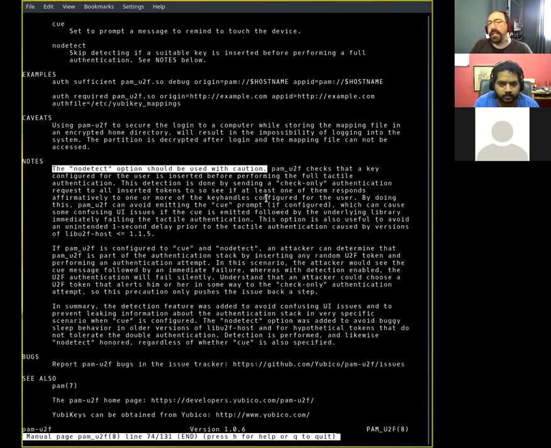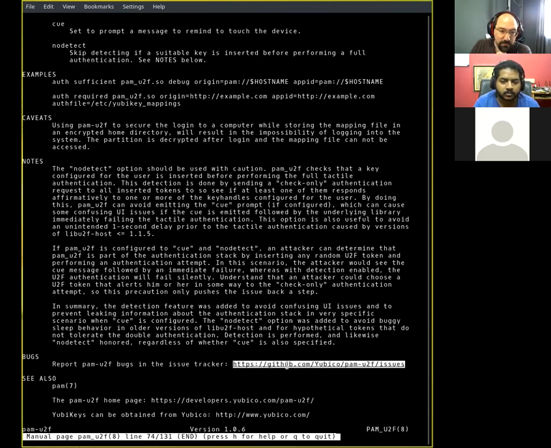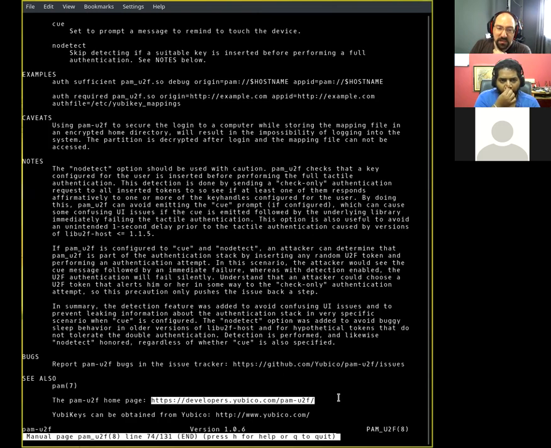Yeah, for example, be careful with this. So when in doubt, read the manual. And the manual is the same when it comes across these. They've got a link to their GitHub project with Yubikeys and the documentation for the homepage for PAM U2F, which links off to the libu2f host and server.